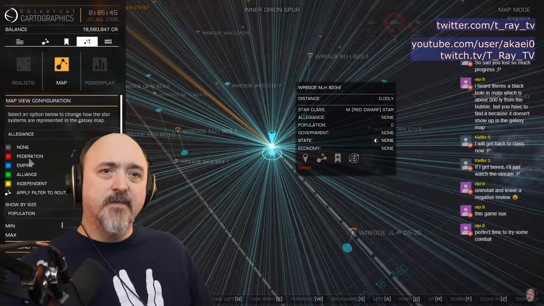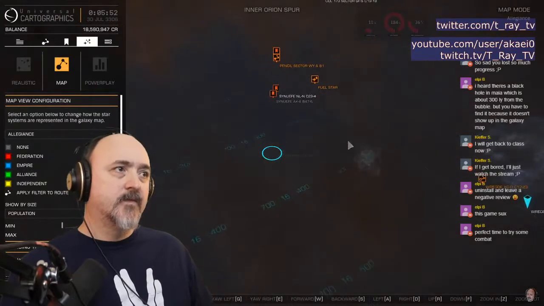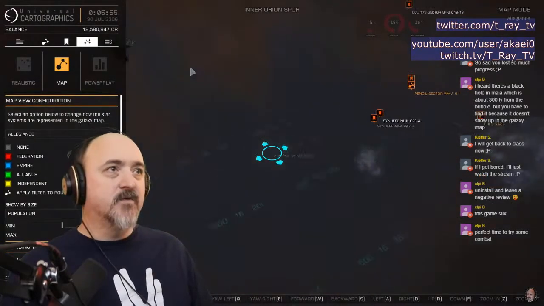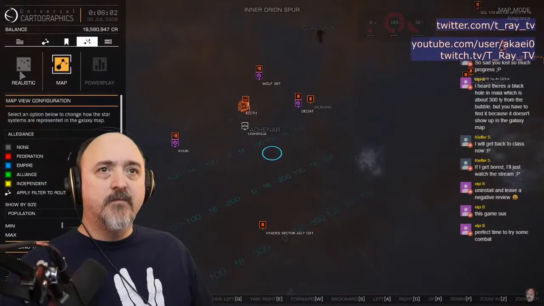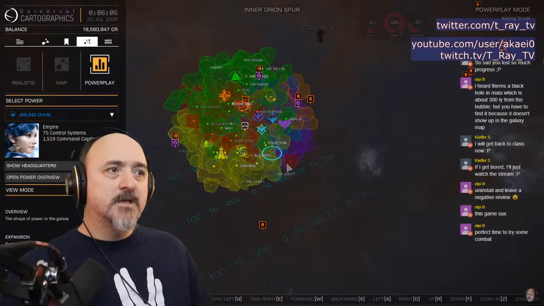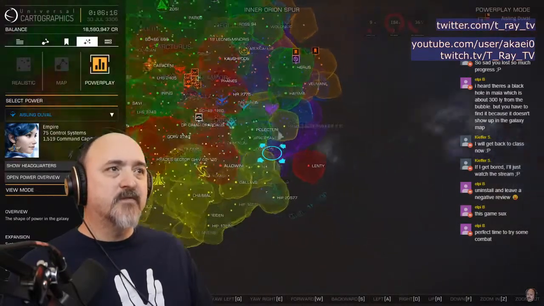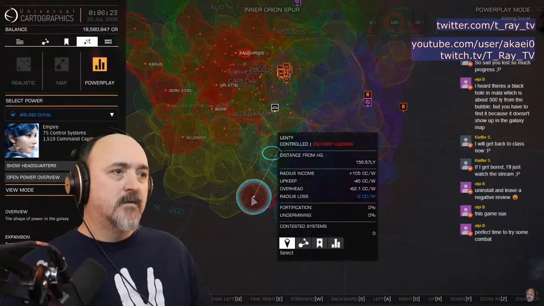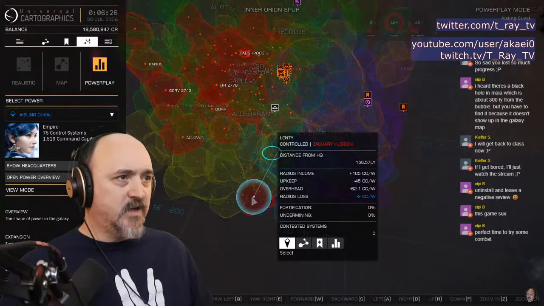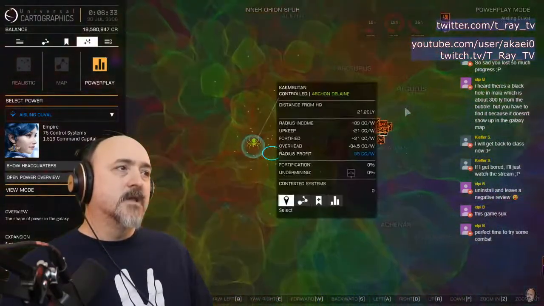So Federation is red. Is that right? Yeah, it looks like we're going to go back to probably the same neutron star as before. Coal Sack. Pretty ugly. So we want a red system, is that right? Zachary Hudson? I don't know how this works. Is Power Play different than... Fortification, undermining, upkeep, distance from HQ? Yeah, I don't know how to look at any of this.